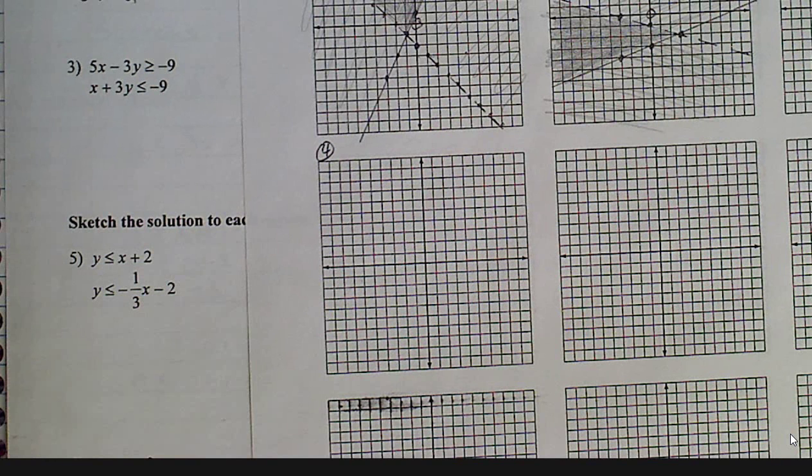Yeah. All right, so let's go through question number 3 here. I left off with Riley, so Kate, you're up. So, looking here, I've got 5x minus 3y is greater than or equal to negative 9. So I need to solve this for y first. 5x minus 3y is equal to negative 9. So I get everything that isn't y on the other side. How do I move 5x? I'm going to minus 5x from both sides.